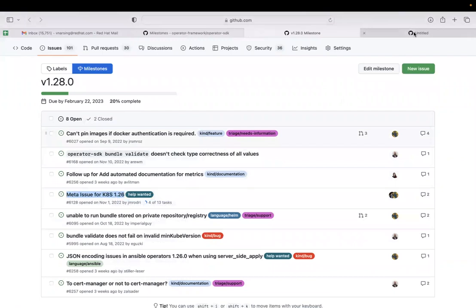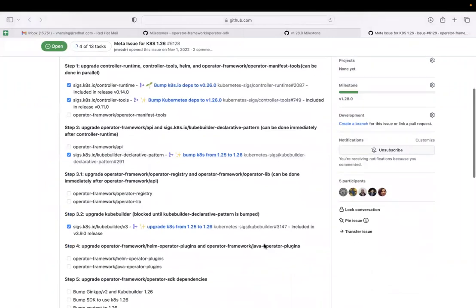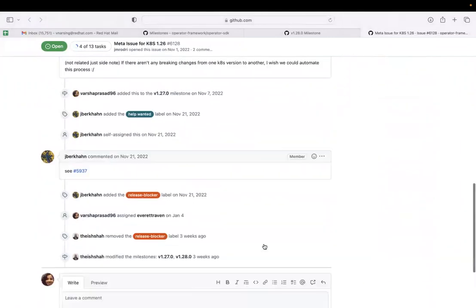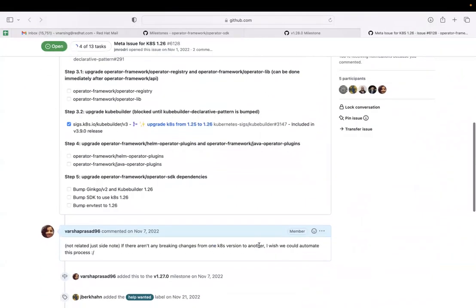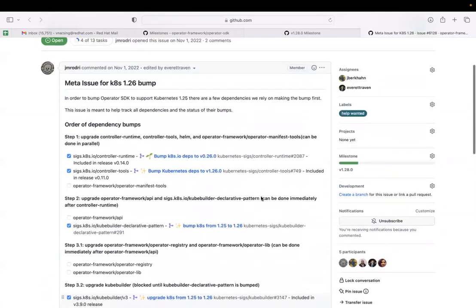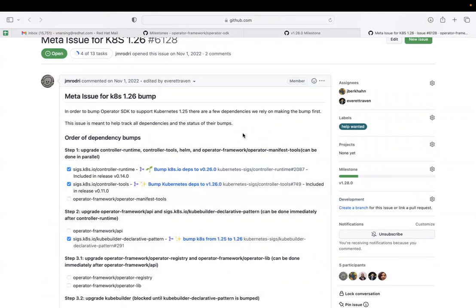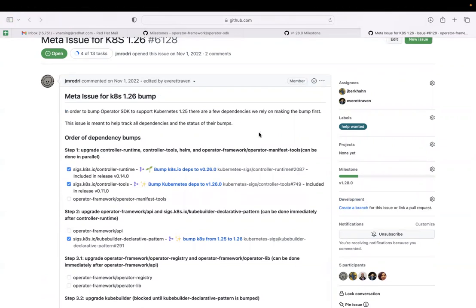Meta issue for Kubernetes 1.26. Jonathan and Bryce? Go ahead. I think I was supposed to go back through and update anything that's already been done and verify what still needs to be done. But I haven't done that yet, and I don't think it's changed much from what I recall from tracking stuff. Do you want me to leave this in here, or will we be able to get everything by 1.28?